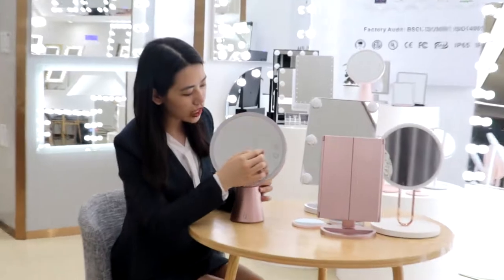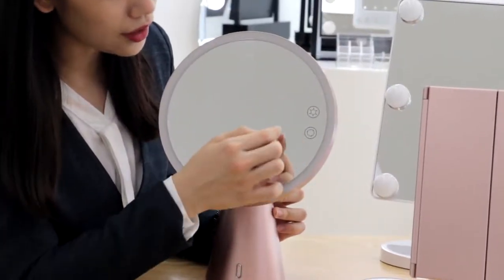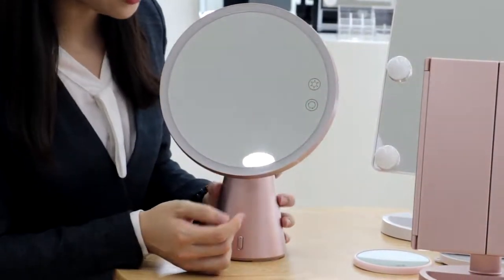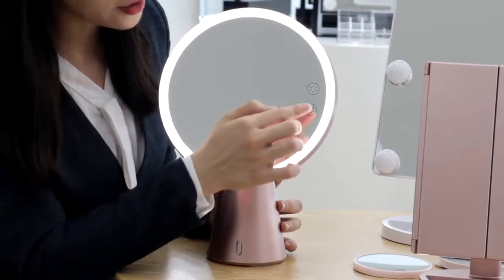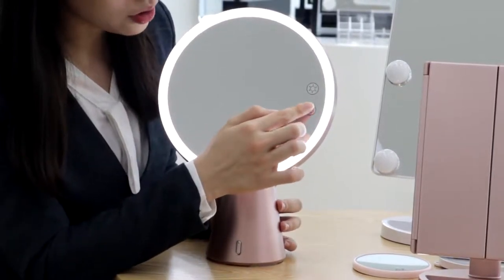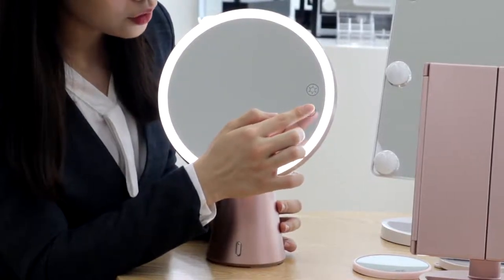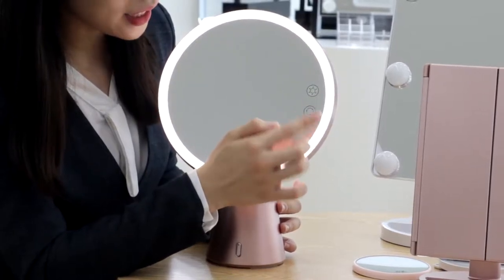This one also has two buttons. One button changes the colors, and one button changes the brightness and turns on the light. I will show you. Short press this one, you can see here, it turns on. And press this one to change the color. There are three color choices: the natural white, the warm white, and the bright white.